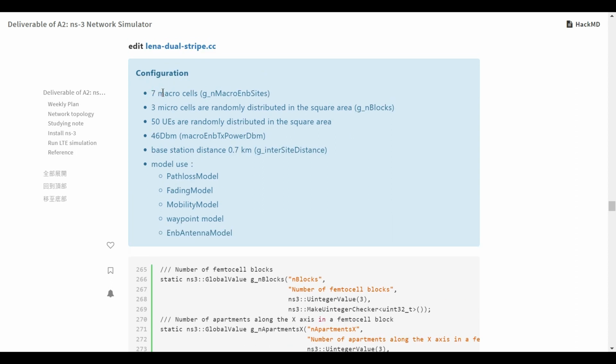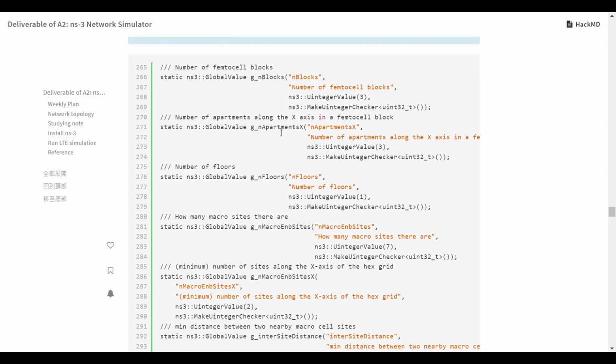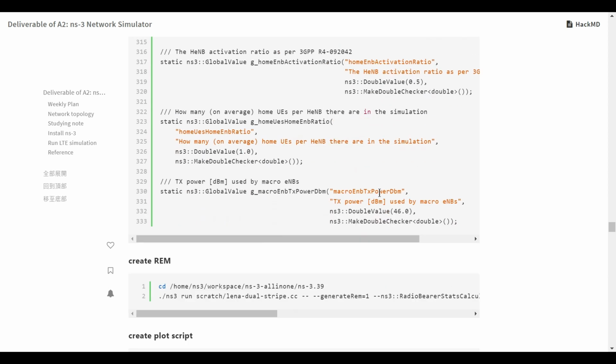I changed the microcell to 7, and there are 3 microcells randomly distributed in the square area, and 50 UEs are randomly distributed too. The eNodeB transmission power is 46 dBm, and each base station's distance is 0.7 kilometers. The models I use are the path loss model, fading model, mobility model, random waypoint model, and eNodeB antenna model. And here is the code I changed.